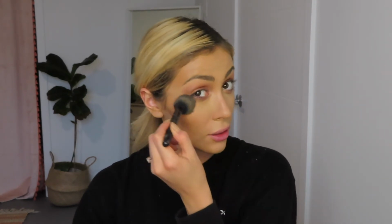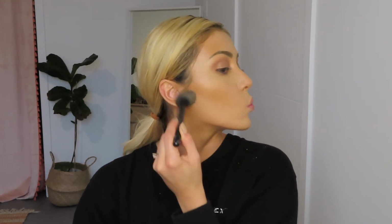Okay, so now that we have majority of the eye makeup done, I'm going to take a little brush and just gently move the powder that had set the under eye. I'm gonna do the same for the rest of the powder. For blush, I'm gonna be taking some of the Nars blush in the shade Orgasm, and just applying that to the apples of my cheeks.